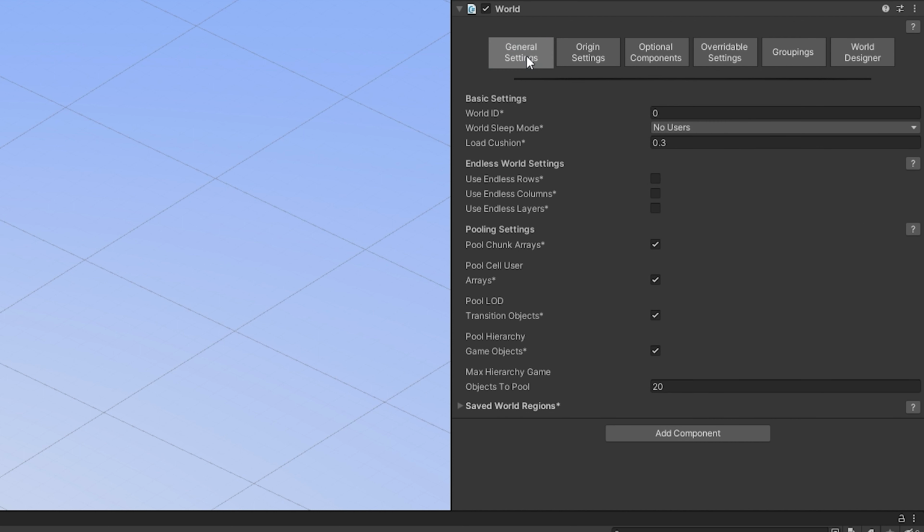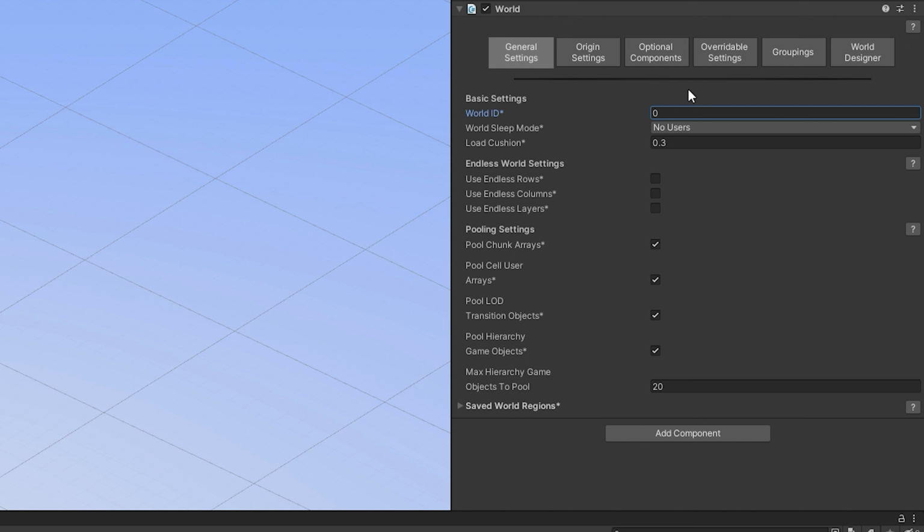In most games, a single world will suffice. However, you are free to make use of as many worlds as you wish, though you need to ensure each world uses a unique world ID. You can also create and destroy worlds at runtime using the robust API. The world contains a ton of settings, but for now we'll focus on configuring only those settings that are necessary to get your game up and running. Feel free to explore the dedicated world chapter to learn all that this crucial component has to offer.